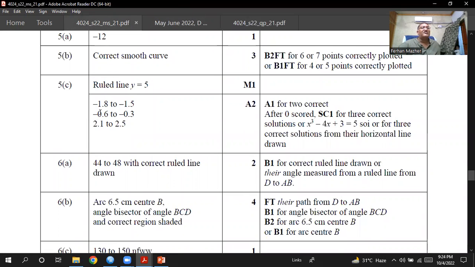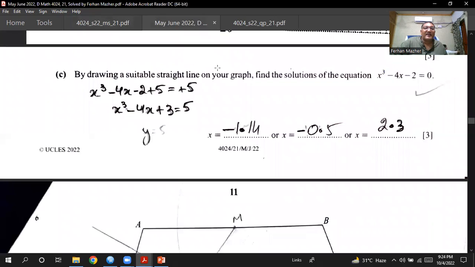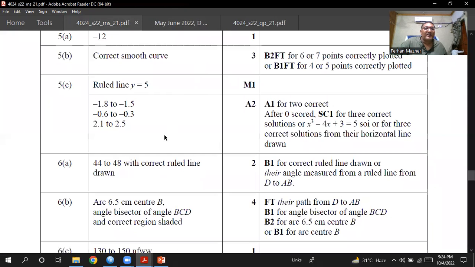Yeah, it is from minus 1.8 to minus 1.5. So it is actually minus 1.6. I by mistake wrote there minus 1.14. That is not minus 1.14. That point, its coordinate is 1.6 something. Okay. So the next value is right, minus 0.6 and minus 0.5.